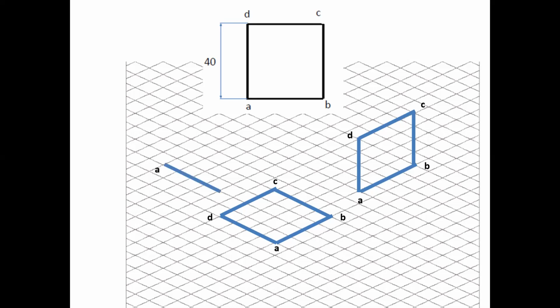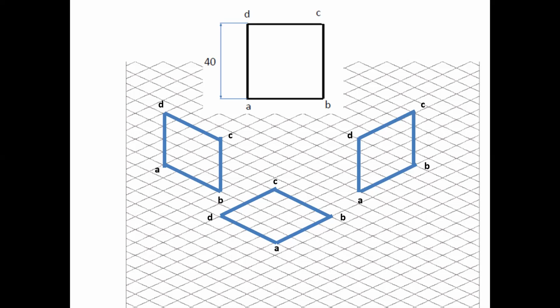Similarly, you can draw this square in one more method. So vertical square left side, vertical square right side, and horizontally. So this is how we can construct a square in three different manners. Based upon the question, you're going to select whether to draw vertically on the right side, vertically on the left side, or horizontally. So this is one polygon.